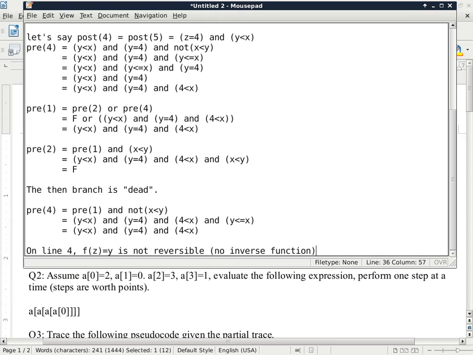Okay, so in this case, we have no inverse function, because if you think about f of z equals y, what it is really doing is it will map every single possible value of z to a single value of y. Every value possible with z, they all come to exactly the same point here. So starting with this point here, is it possible for me to reverse back and know for sure which spot I came from? It's not possible. There's no inverse function in this case.